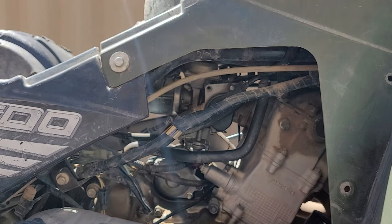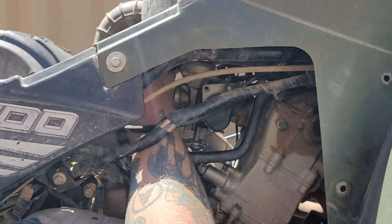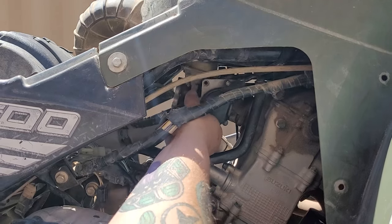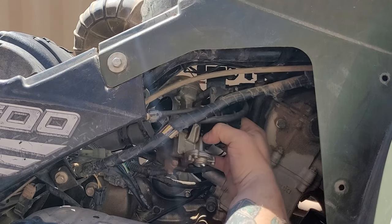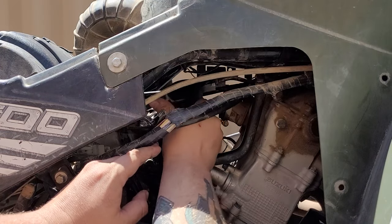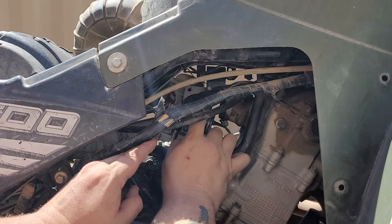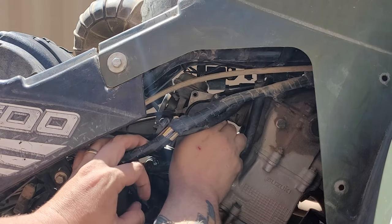Okay, you don't have to remove those all the way, just loosen them enough where we can remove the intake for the air. And now we see the carburetor is disconnected, and now we can pull it off there. Now we're going to pull it down, and we're going to figure out, okay, so we are going to have to remove the fuel hose, which is a given, and inside this box here I believe is either the choke or the throttle control. We'll remove that too.